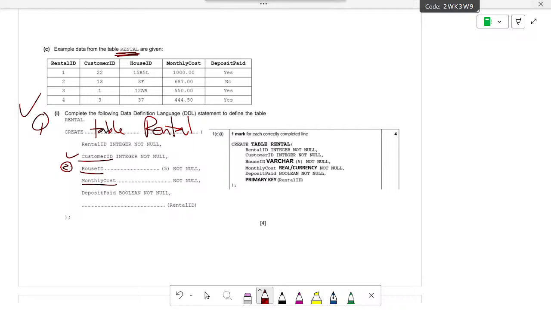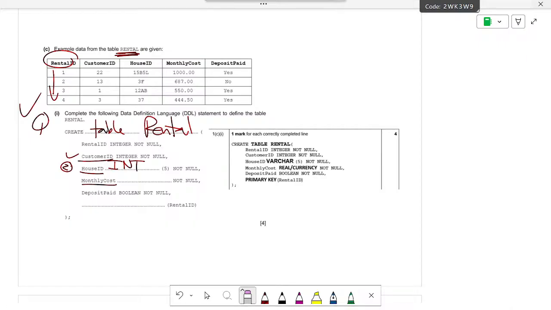Third step, what do I have to do? Let's do the types. Rental ID, what type is this? Is this varchar, boolean, date, float, string, or integer? Choose one. It's an int, right or not? This is house ID, and it is an int as well.